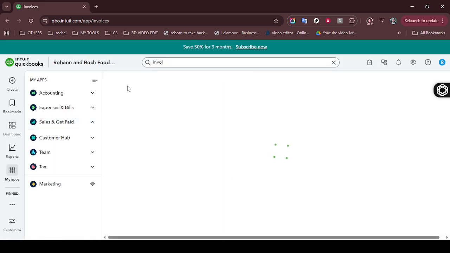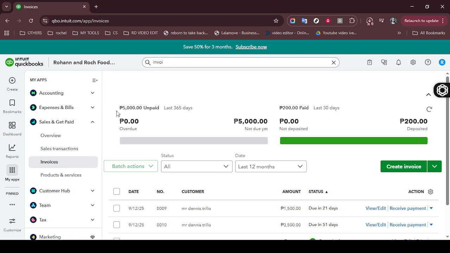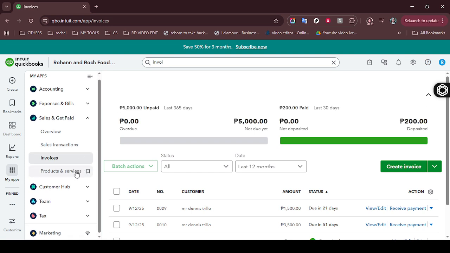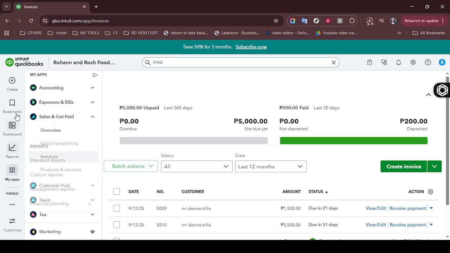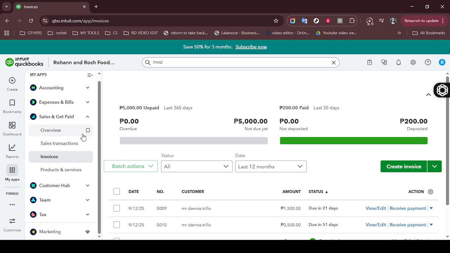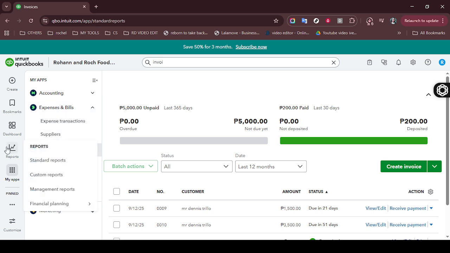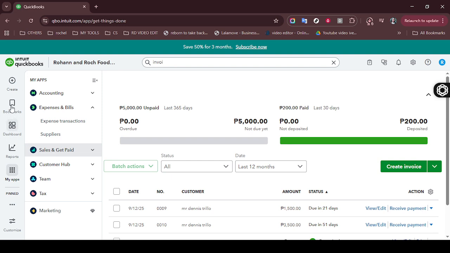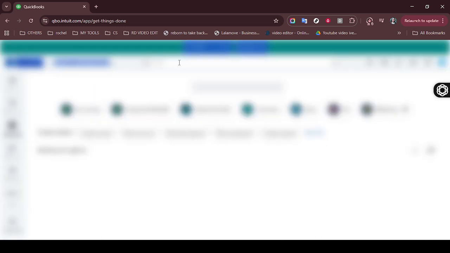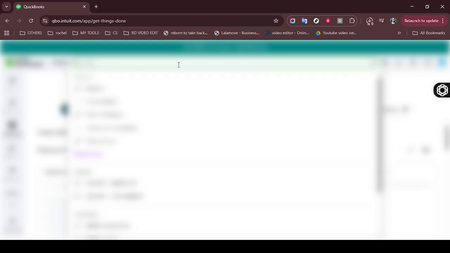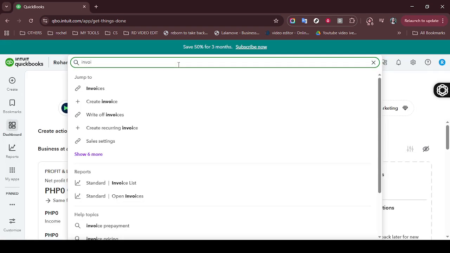Next, you'll need to find the specific expense that you wish to delete. This might require scrolling through your list or utilizing any available search features to quickly locate the expense. If you're dealing with a long list of expenses, look for options to filter by date, amount, or category to speed up this process. Once you've found the exact entry, click to open it. This will provide you with a detailed view of that particular expense, showing all associated information such as the amount, date, payee, and any notes you might have added.